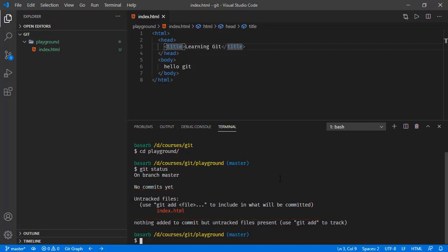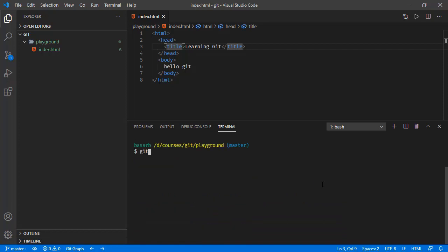Again, untracked basically means that Git sees a file we didn't have in the previous snapshot. Git is not going to start including them in the snapshots until we explicitly tell it to do so. This is a precaution to eliminate accidentally including other files in this repository that we didn't mean to include. We want to include this index.html, so let's start tracking the file. To begin tracking the file, we will run git add index.html.